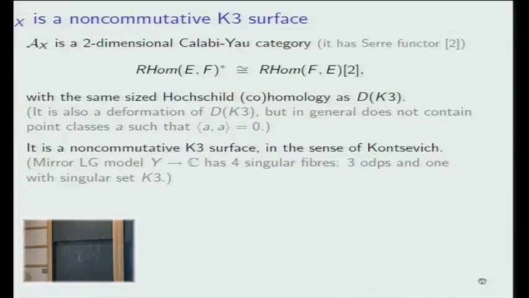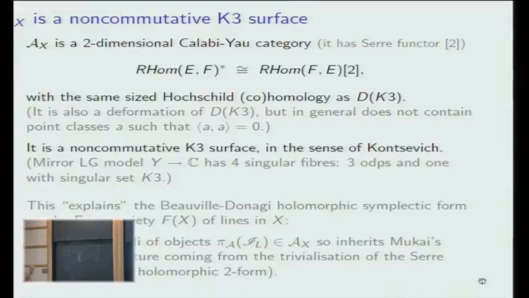So non-commutative K3, there's some kind of role for it in mirror symmetry. The mirror of a cubic fourfold indeed is an LG model with a singular K3 in its singular locus. This is all in grey. You're not supposed to take this too seriously. We'll see that because we're going to see cases where it is a K3. It is the derived category of a K3, and then all other cases are deformations because the moduli of cubic fourfolds is irreducible.